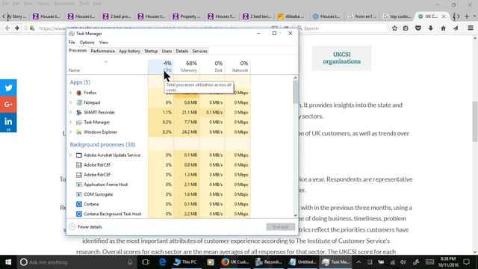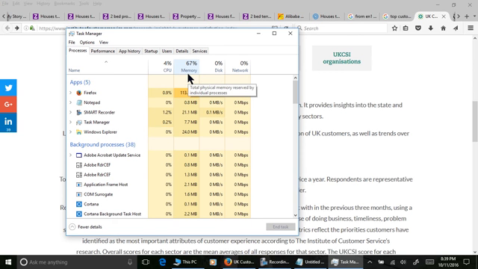Now the CPU is your central processing unit, which is the processor that processes everything that happens on your computer. As you can see, the smart recorder, which is the one I'm using to record this video right now, is using 1.3%. The task manager, because it's open right now, is using about 0.6, and then the Windows Explorer.